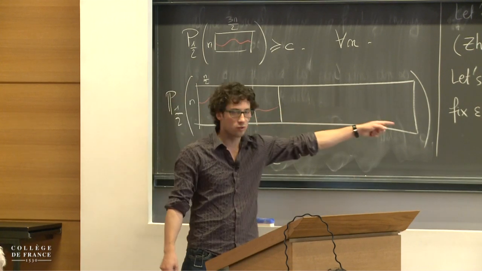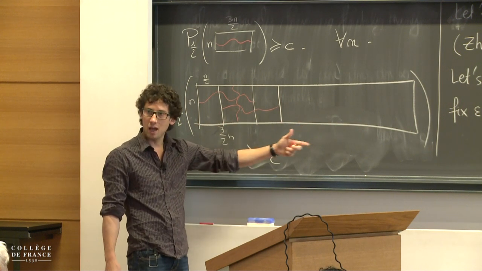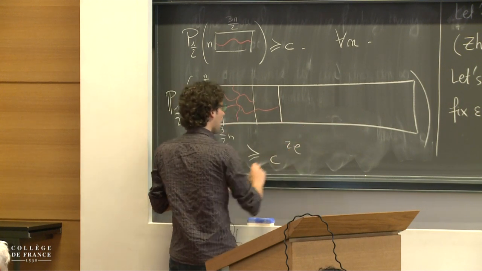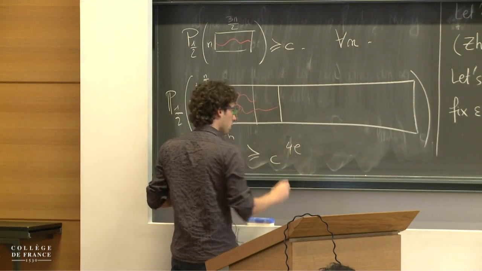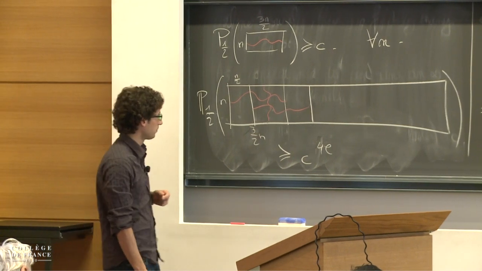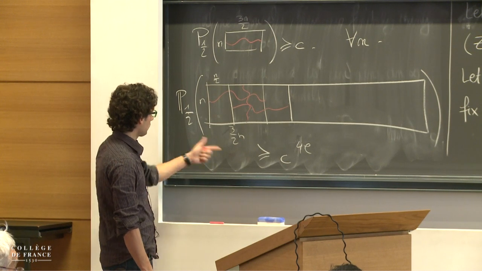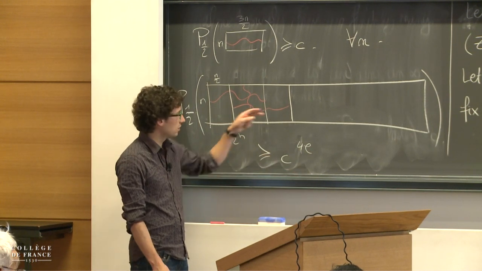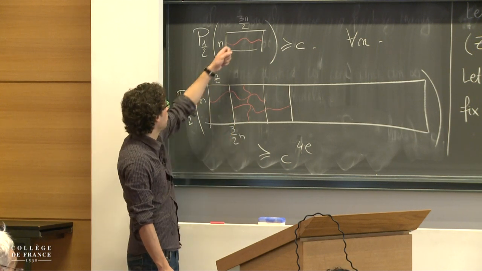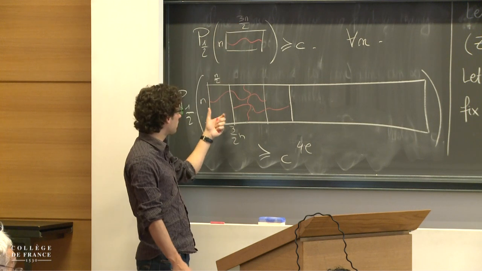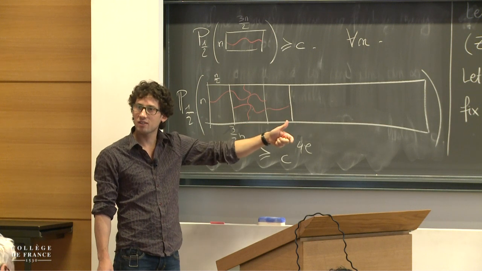If I want to go to distance rho n, since I'm gaining 1/2 every time, I'm going to do it 2 rho times. And I also need to use this one, so it's going to be 4 rho. So c to the 4 rho. OK? Let's take rho integer. So in this context, you can easily deduce a lower bound. But notice that if you only had it for n by n, you cannot gain this n over 2 every single time. So in this context, you are completely stuck.